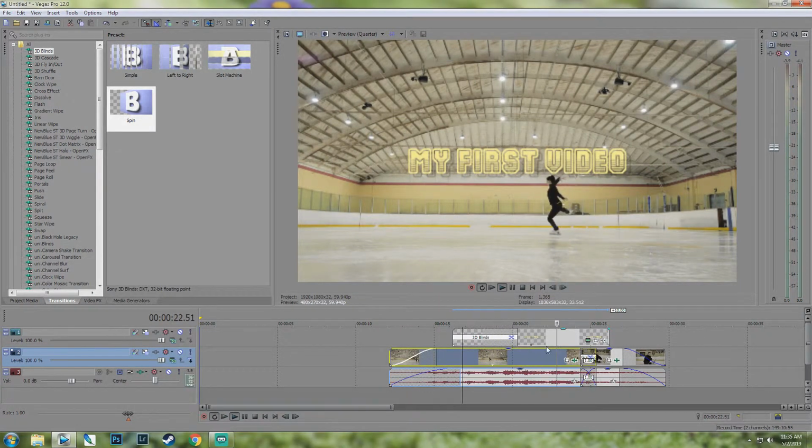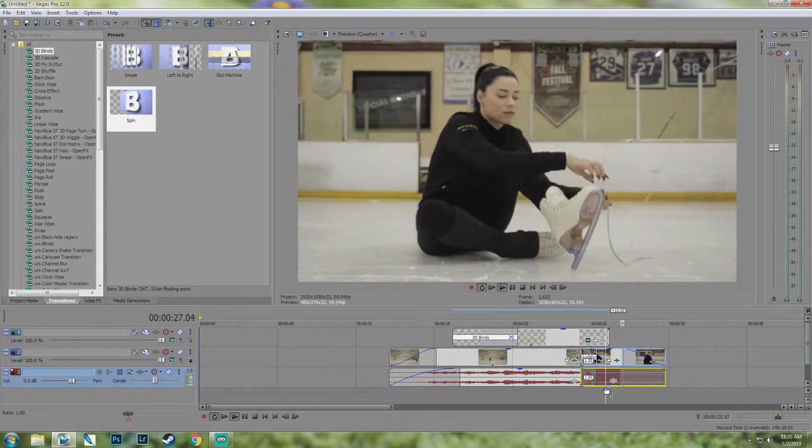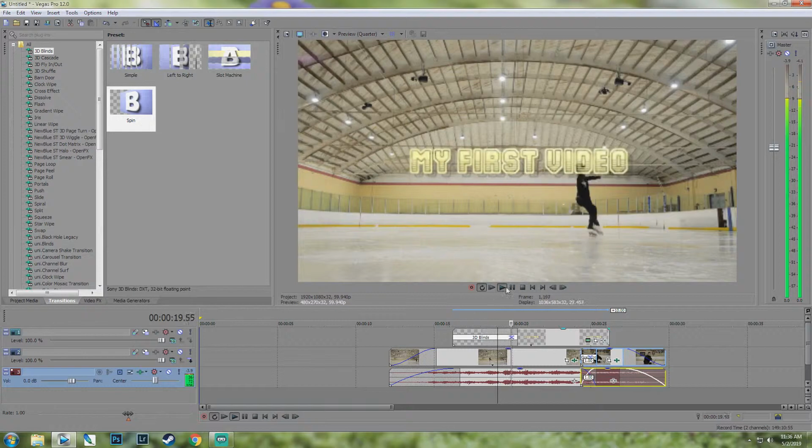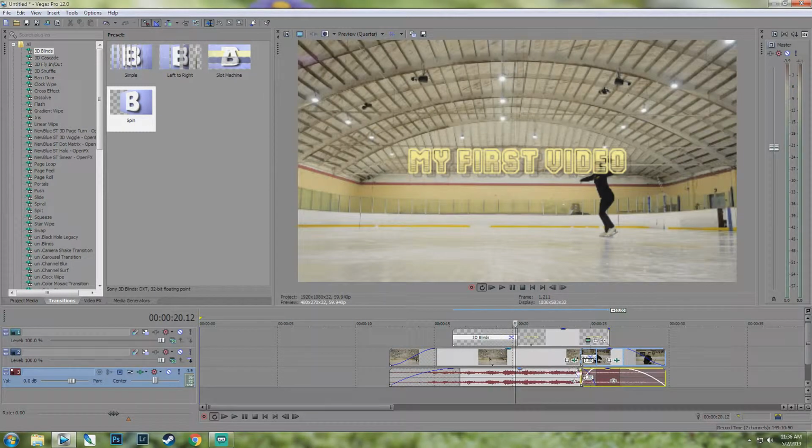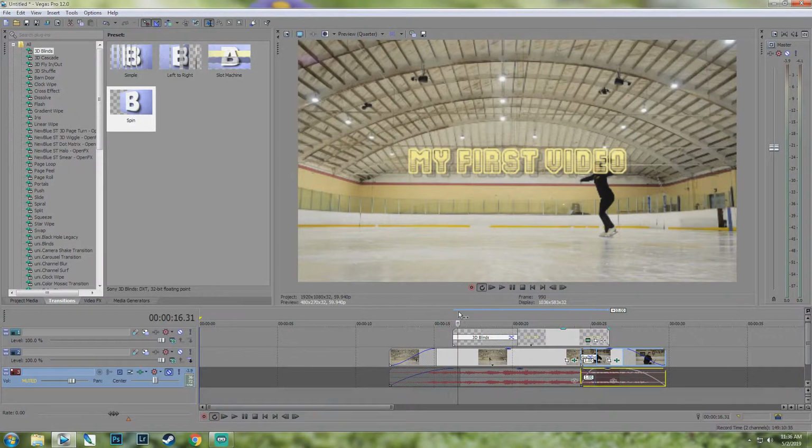So you can either do that for all the audio tracks, or just like we mentioned before, you have these separate, I guess you can call these master tracks that control everything within that line. So this is the mute option. It mutes the picture, it mutes the audio. So if you don't want to hear any of the audio from your footage, you just click that and now it'll be muted.